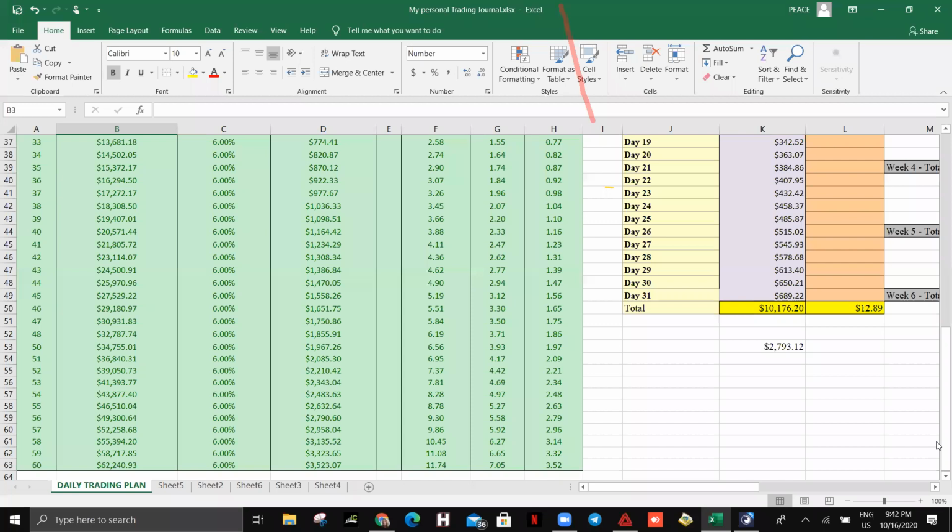$62,240. Tell me, is it not better you do it slow and steady and make money, going only for high probability trades, not high risk trades? High probability trades, that there's a tendency that you must go and hit your take profits. If you do this, this is what you're going to get at the end of 60 days. 62,000. People lose money because they don't have a trading journal.